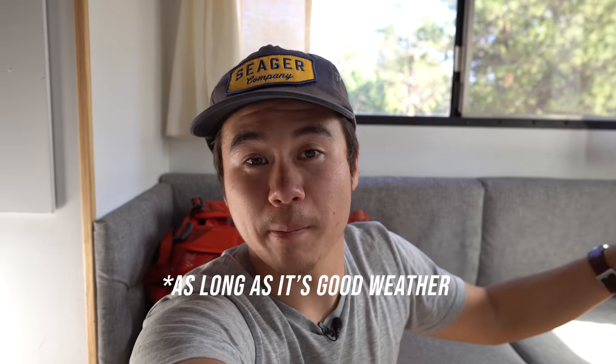Right now, the camper is powered only by the alternator on the truck. In the future, I do plan on getting some solar panels and putting them onto the roof. That way I just have much more reliable, consistent power without having to drive all the time, because that's kind of a huge drawback of this system. If you're sitting and you're posted up for a couple days without driving, then your battery is just gonna be completely drained. Solar is coming in the future, that's what I'm trying to say.